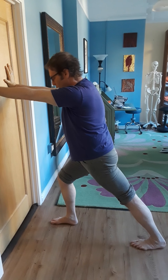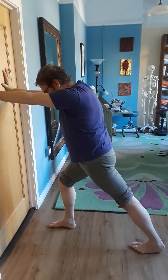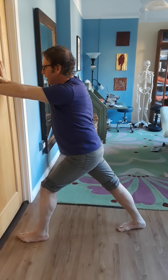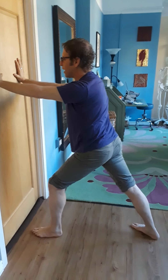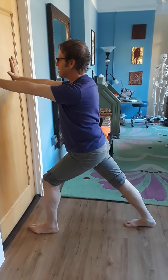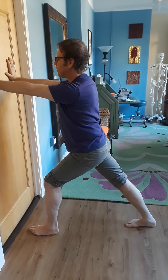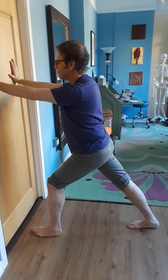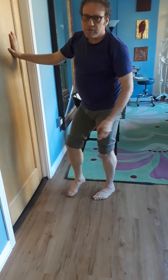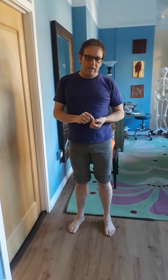Relax there for a while, then turn your leg in and out. When I turn my leg in is where I feel the most tension, and if I focus on it and really ground the heel, that spot comes even more into focus — it's very specific, right here. You want to find the tensest spot, because generally when we stretch, the stretch gets absorbed into the areas that are already long and the tight areas never get addressed. Find that point and then release it.